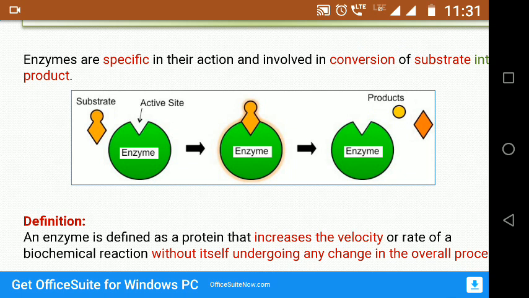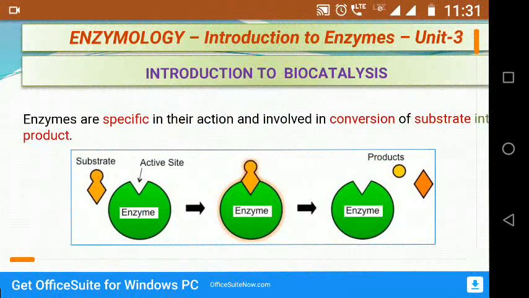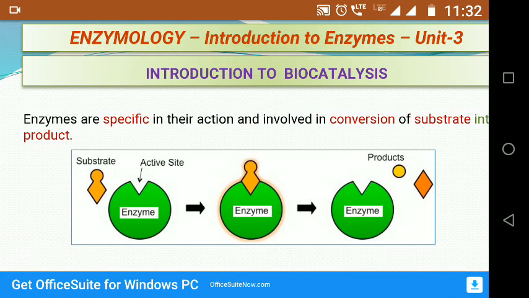So an enzyme is a protein in nature, and it is very large in size. It contains several amino acids in sequence, and these amino acids interact with each other and form a three-dimensional structure. That three-dimensional structure will have some pocket-like regions where the substrate can bind. That pocket-like region is known as the active site. Okay, these are the basics of the structure of enzymes.